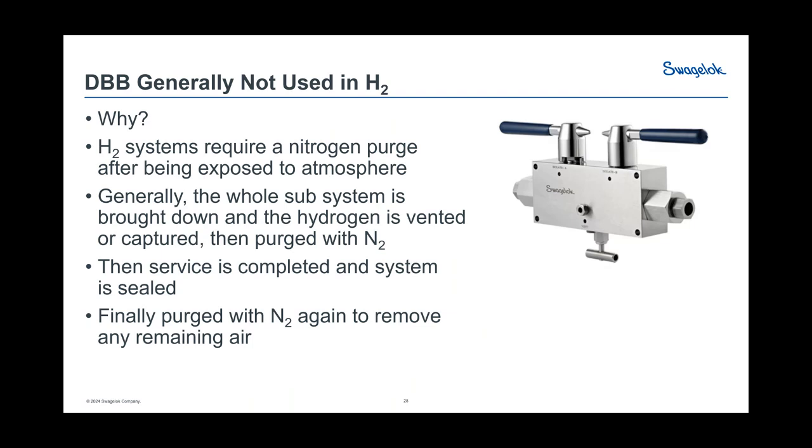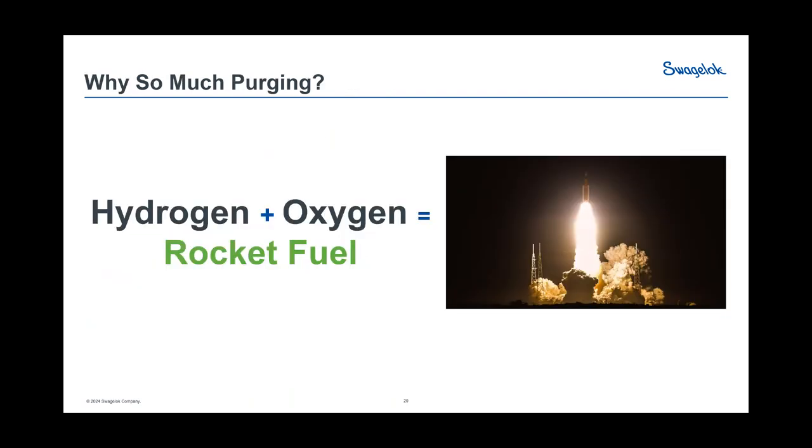So again, here's the whole concept of why you're going to be venting out that entire system. Which brings up one other point: when you're designing a hydrogen system, you're going to need a nitrogen purge system on it as well. We do have products that are pre-built and come fully assembled as a single part number for bottle changeover and purging systems. Your field engineers and sales folks can help you pick those as you're doing your design.